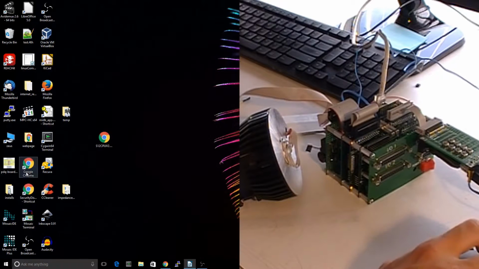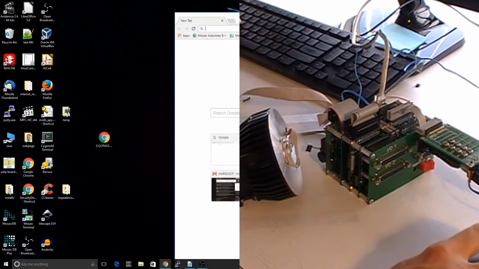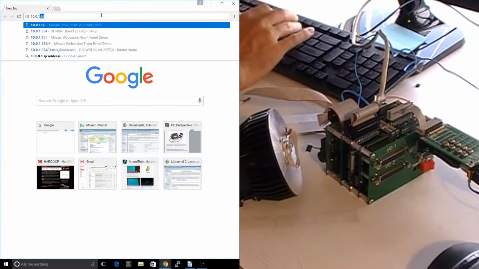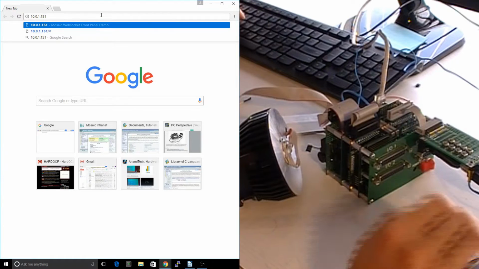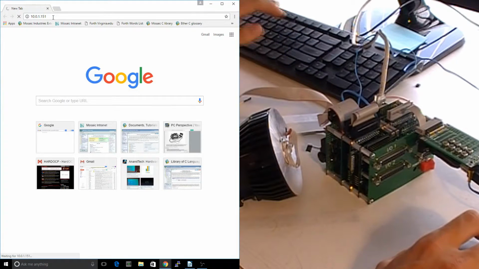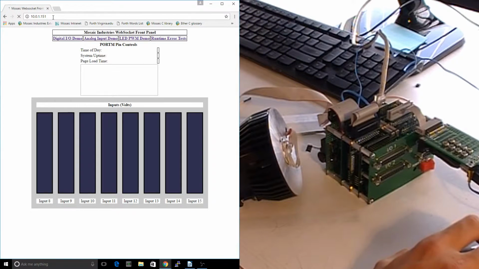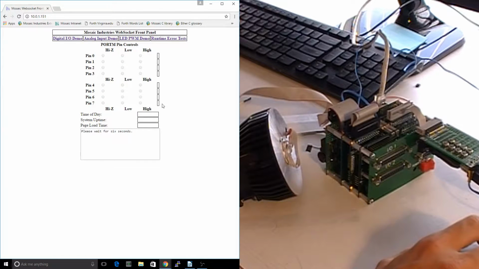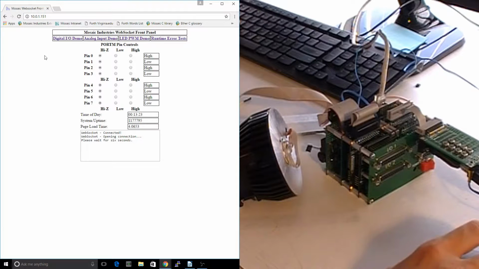Okay, so I have the WebSocket stack turned on and connected to my network. So at this point I can start up any browser and connect to the stack. I'm going to put in the IP address into the address bar to connect to it. This is the IP address of the WebSocket stack. You could just as easily make this some easy to remember name if you have your DNS server on your network. After the page initially loads up, the browser and the stack are going to establish a WebSocket connection. And once that happens, then we can communicate directly with the demo stack.